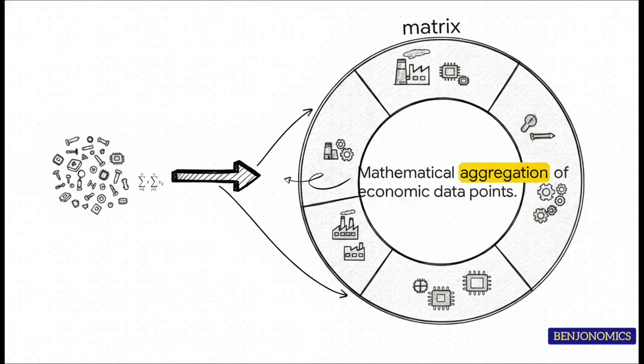Now, there's a very real challenge here. Trying to map millions of individual products, like every single type of screw, pencil, or microchip, would completely crash the system. It would make the matrix absurdly cumbersome and totally useless. So the brilliance of this model relies on a concept called aggregation. Economists use mathematical formulas to aggregate or group similar products into unified specialized sectors. This ensures that each sector in our giant matrix represents companies using a similar technological procedure, making a massively complex real-world economy actually manageable on paper.